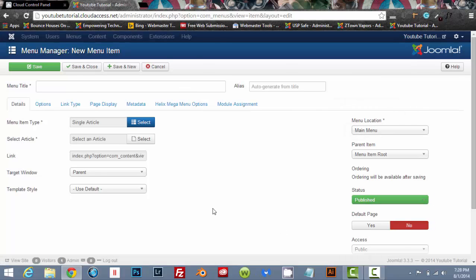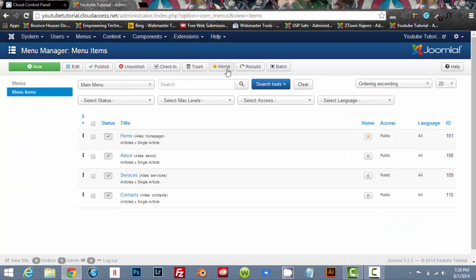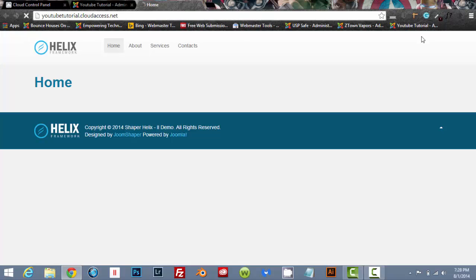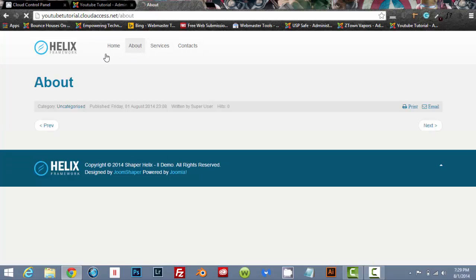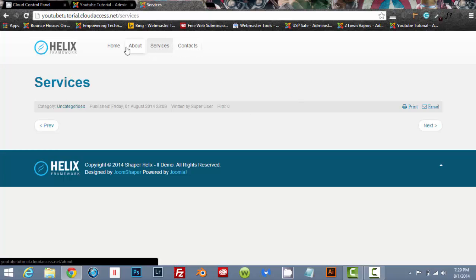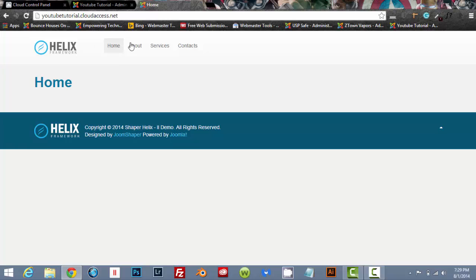Well, once you've done all that, on the very last one, just hit Save and Close and look at the front end of your website, and you'll see that you have some pages. However, all your pages are blank because we haven't created anything to put inside them yet. But nevertheless, you do have four or five pages, depending on what you created and what you linked to, that we are going to develop. So that's it for this tutorial. I just wanted to show you really quickly and briefly how to set your pages up and link your menu items to them. Follow along in the next tutorials.